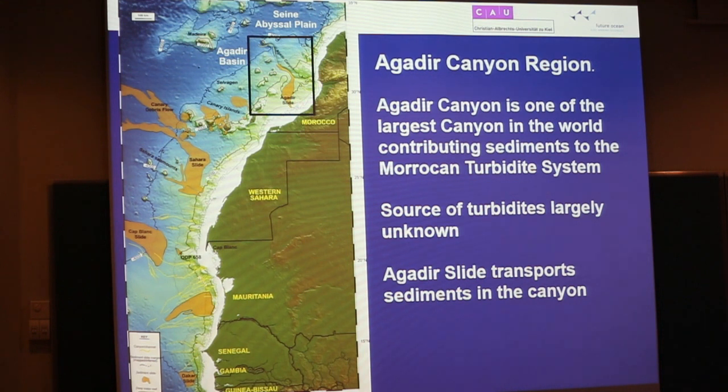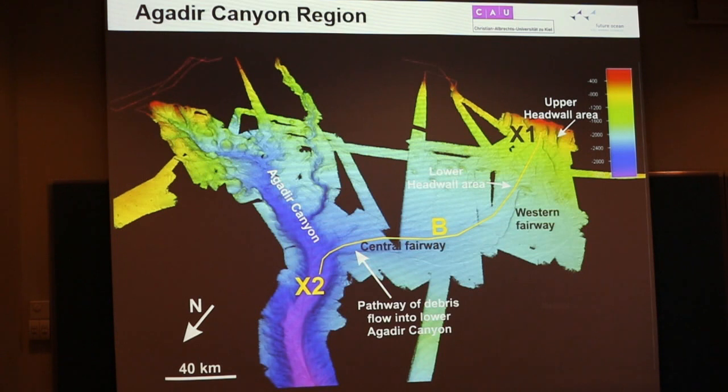The Agadir slide originates about 200 kilometers south of the major canyon, and it transports a large amount of material into the canyon. Look at the geometry, it looks like that. Here we have the canyon, north is down here. That's the headward area of the landslide, and you may see here the undisturbed area and the uppermost edge of the landslide. The material which originated from here moves down and finally enters the canyon. When this material enters the canyon, with a significant increase in slope gradient, most likely the landslide will pick up some speed, and this may cause a transformation of a debris-flow-like landslide to a turbidity current.